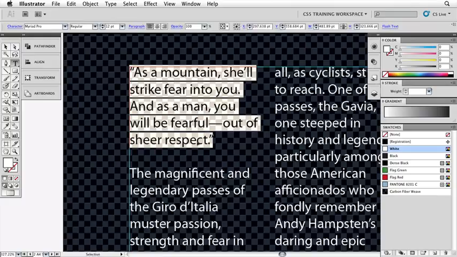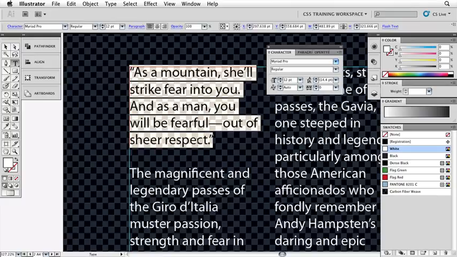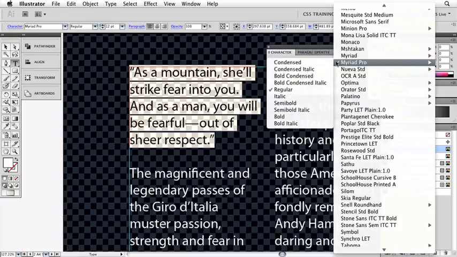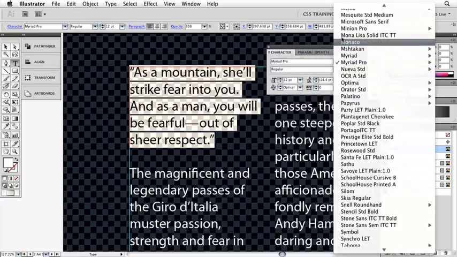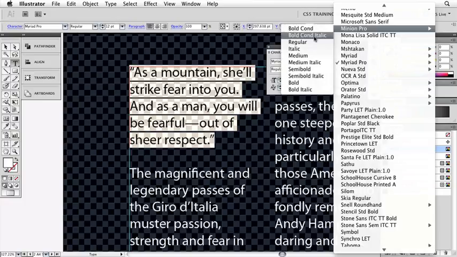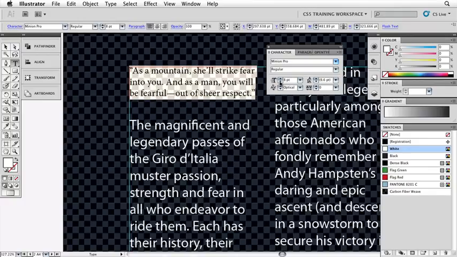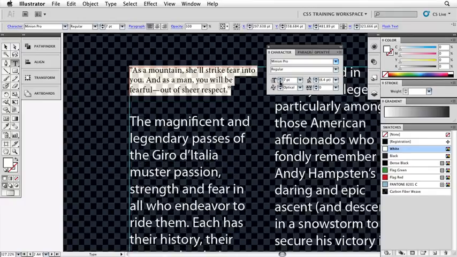And let's press Command T or Control T on the PC to bring up that character palette we saw a second ago, and make sure, first off, that we do use optical kerning, okay? Just best to be on the safe side. And then we'll come in here and change the typeface, and we'll use another one here that comes with the Illustrator program. We'll go up to Minion Pro, and we'll go down and choose Regular, okay? Nice serif typeface. What we'll also do is drop the type size down. Let's maybe nudge this down fairly small, maybe about 7, somewhere between 7 and 8.